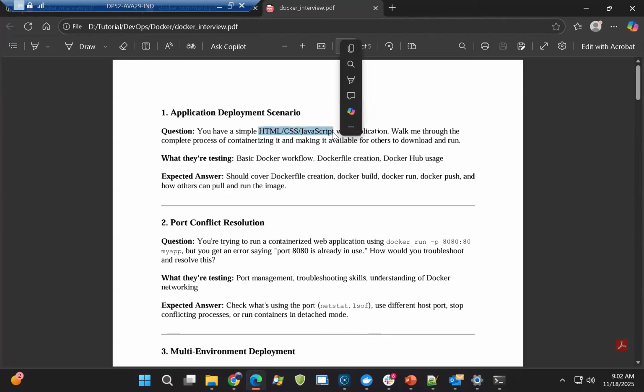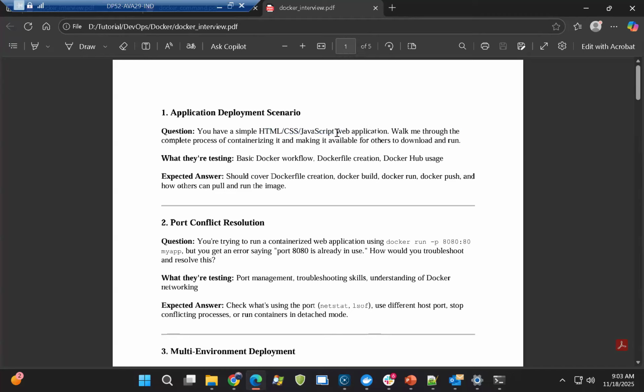First, I need to create a file named Dockerfile. Then I need to create a Docker image. Then a Docker container for local testing. Image is the first part. I'll create an image, then run a Docker container to test whether it is running or not.